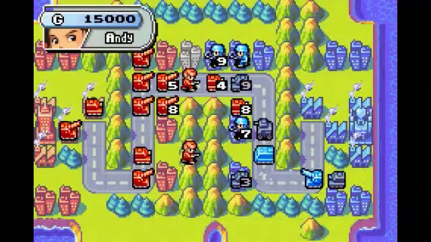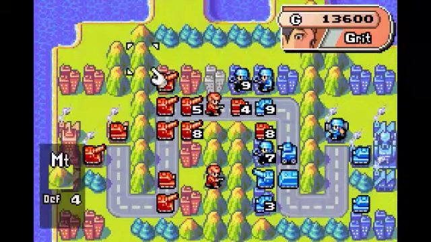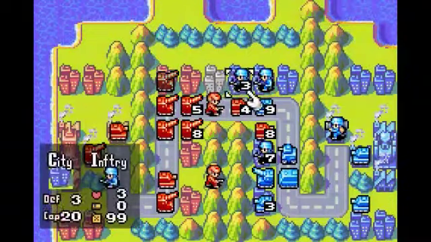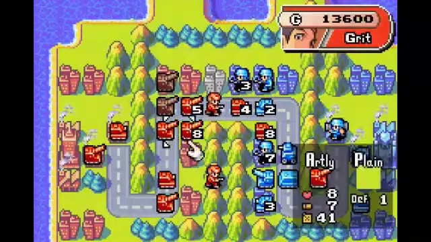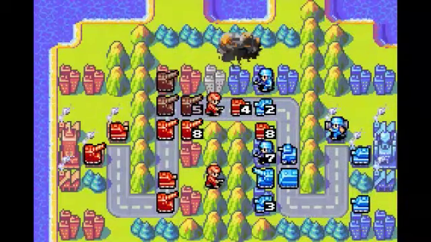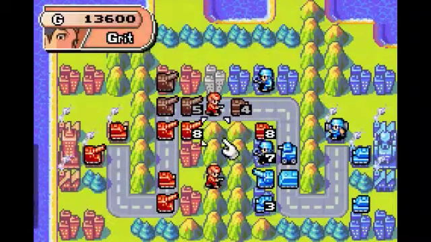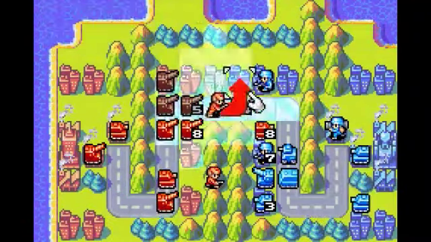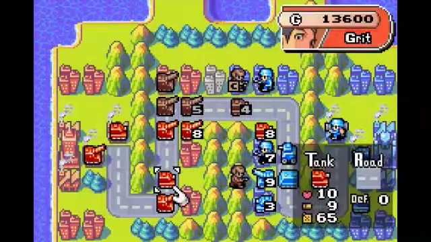He's got a slight advantage in money. But I've almost got my CO power loaded. And Grit was crazy in Advance Wars 1. Of course, everybody was either crazy in Advance Wars 1, or they were completely useless. You had your Maxes, and then you had your Sonias, basically.